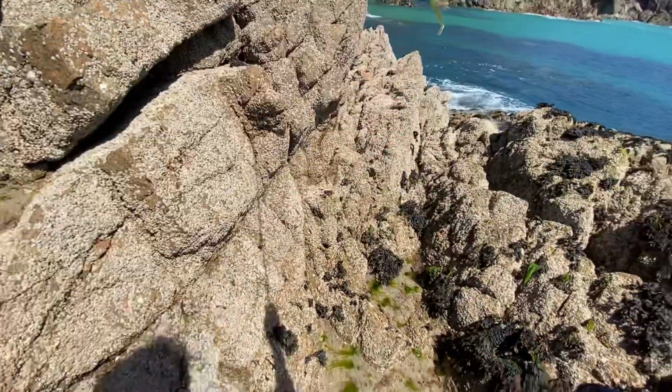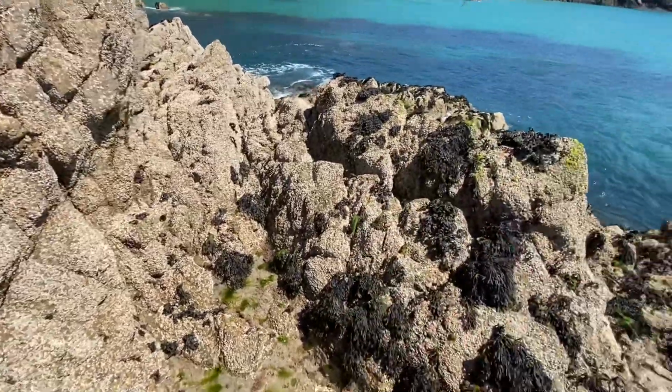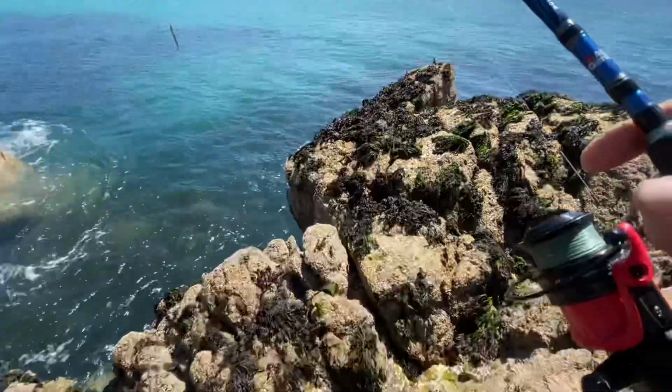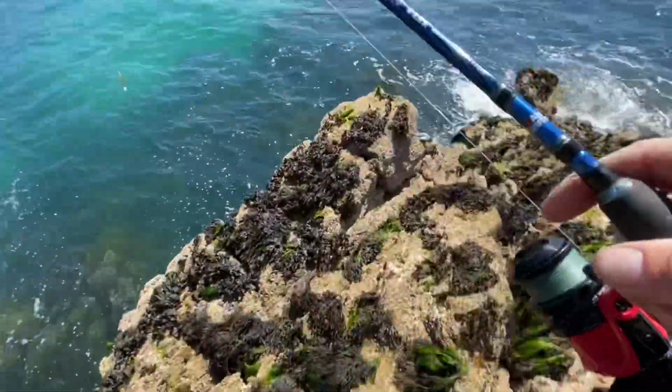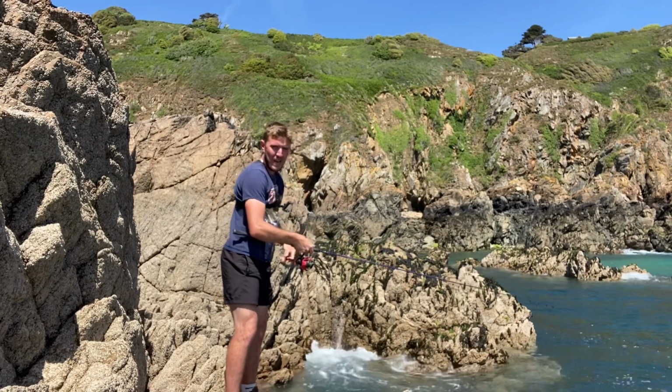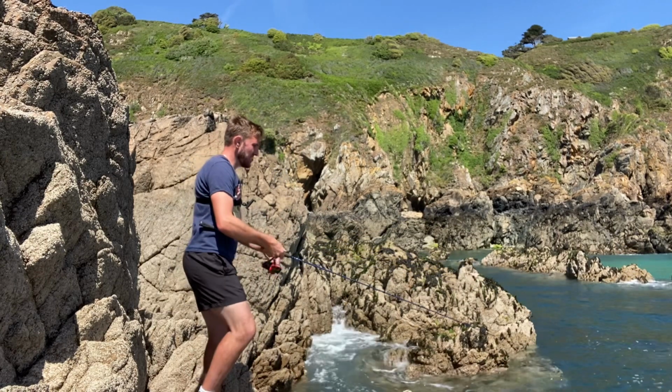Got a bit of a chance, I think. Tide's rose quite a lot since we first got here. So we're now within 10 casts of the fish are here. So give it a go and see what happens. Come on, Mr. Bass.